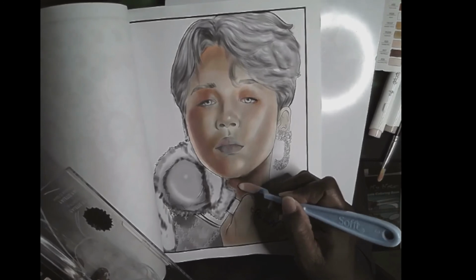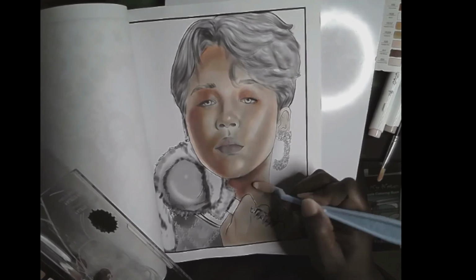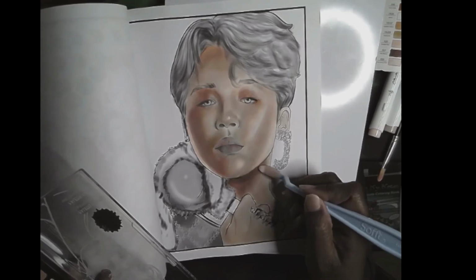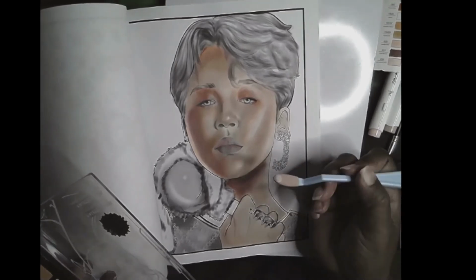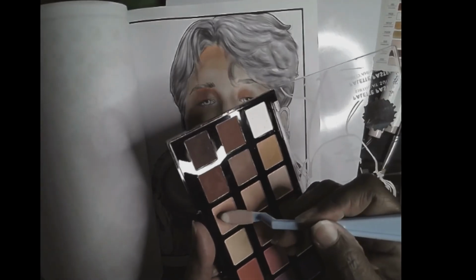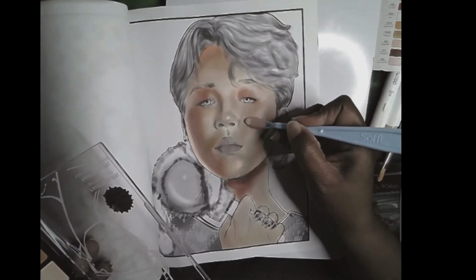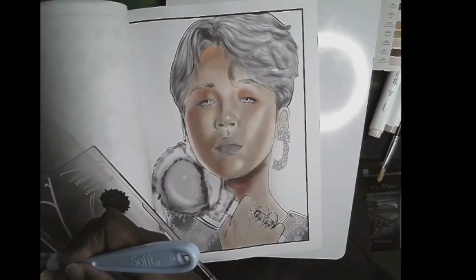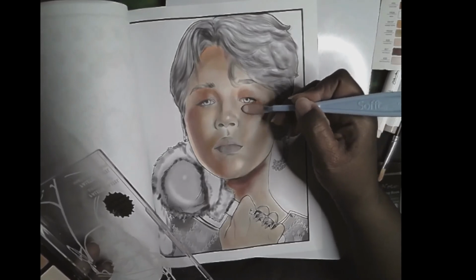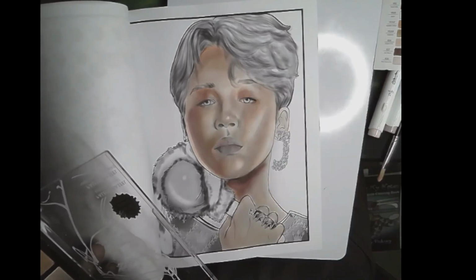Okay, there's that coral. Fix his chin a little bit. And we'll make it a little darker. All right. And then back to this peach tone. And I'm going to come back around in this area just a bit. But it's more yellow, so let me get back into this. Get into the brighter yellow.